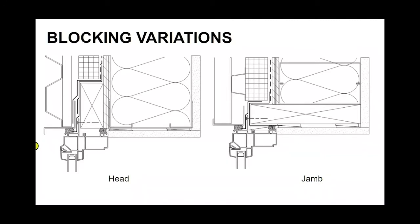as you're thinking about actually constructing this and planning for it, windows have standard sizes often, and standard rough opening sizes based on those sizes. Well, if you're going to put the blocking like this, and your framed wall is done first, and then somebody comes back in and puts that blocking around there, now there's extra coordination around, well, how does that size now differ from what I had planned on? Make sense? Because really, you're sort of making two rough openings, one before you put the blocking in, one after. So there's a potential for miscommunication there as well, a little bit of extra complexity.